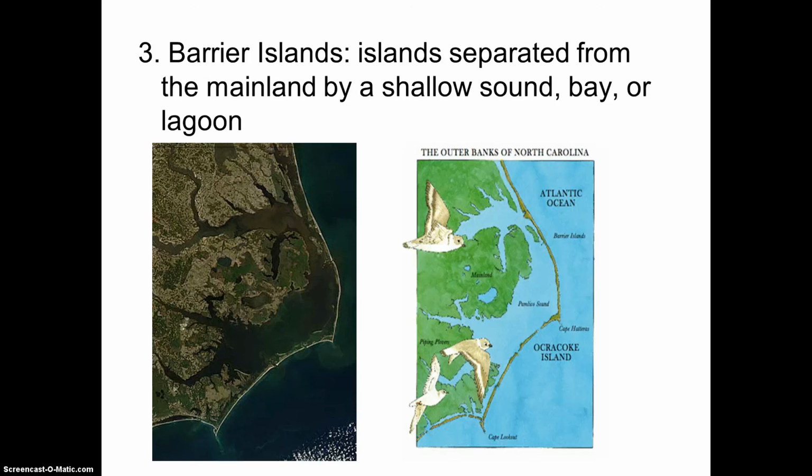Very important to us, and you can see this is the eastern coast of North Carolina, are barrier islands. These are very small, thin islands that form along the outer part of a continental shelf. These separate us from open water. We generally end up with a sound or bay or lagoon, and you can see here the Pamlico Sound. So this separation creates huge areas of ecosystem for birds and fish, and it's very protected. So you're not getting all of the waves coming in from the deep ocean. In North Carolina, our barrier islands are very, very important to us, and they actually protect us from hurricanes and other violent storms.